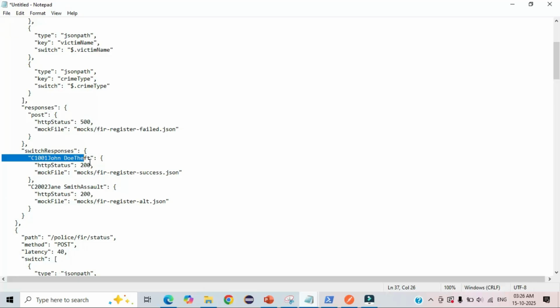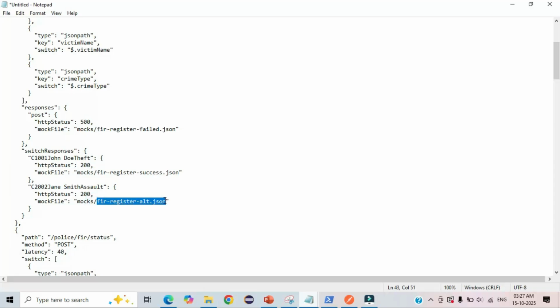After using this, whatever filter criteria matches our condition, it will return accordingly. Those who regularly watch my channel know how to build an API using API mocker. This is one type of scenario, which I took from what is required. You at least know how you can build an API using different kinds of functionality in API mocker. Once this condition succeeds, it will call this particular file and we will get the response. Same for this one, which is one more scenario. So you will get this.